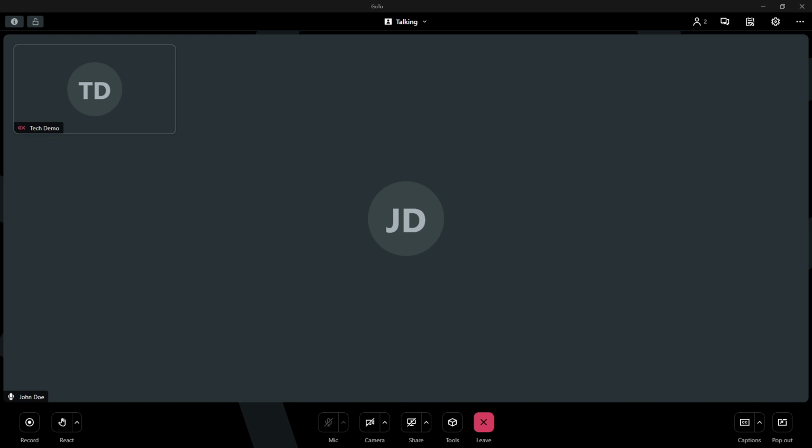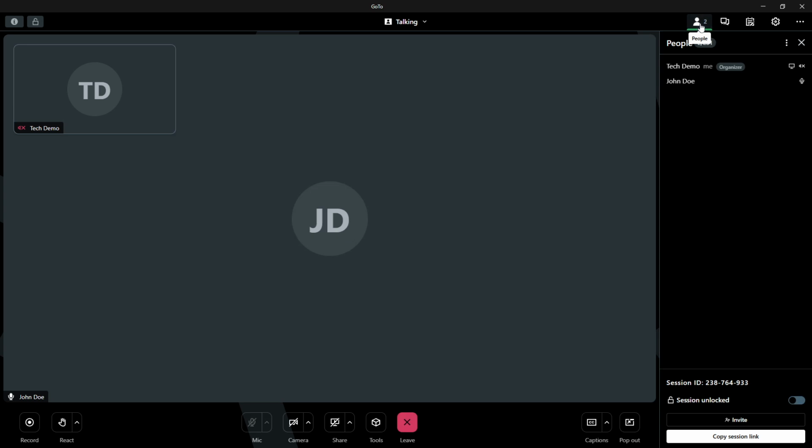This is the People icon, and it serves as your portal to see who has joined your meeting. Once you click on this icon, a list of all the participants currently attending your meeting will be displayed. This is a handy tool, not only for switching presenters, but also for managing your meeting more effectively. You can see who is present, who might be on mute, and more.